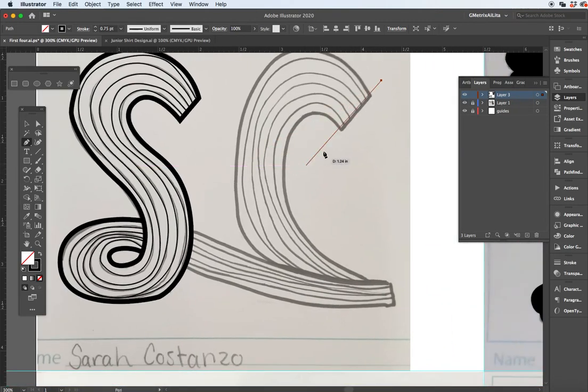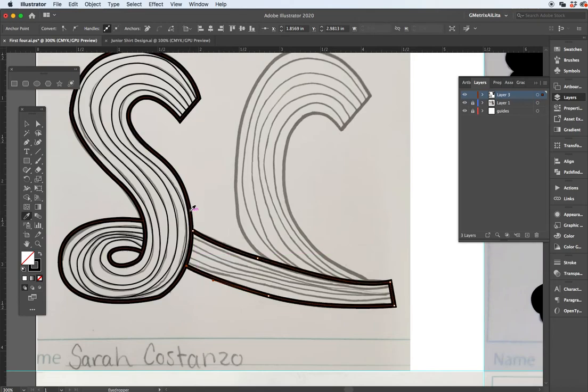Okay. Now the second part with the C in this section, I'm just going to create this path here. Go there, so that's the thickness. Now I can also just use the eyedrop tool and click on this path and it sets it to the same stroke there. That's pretty good.